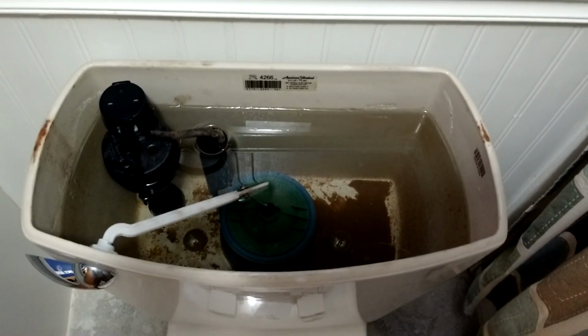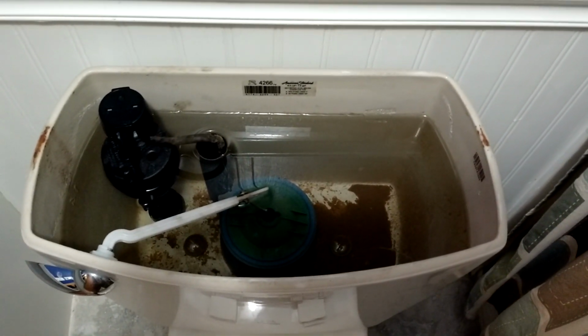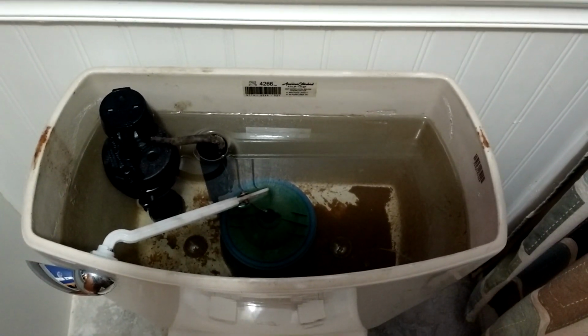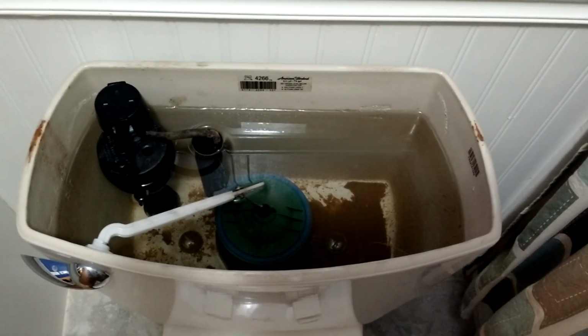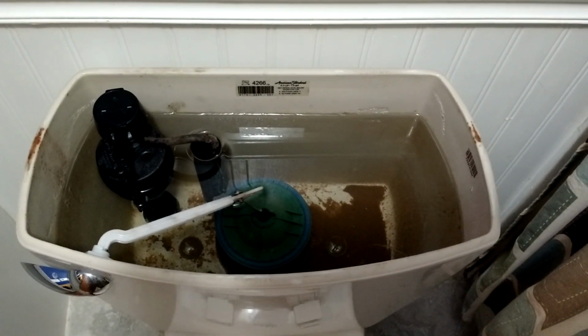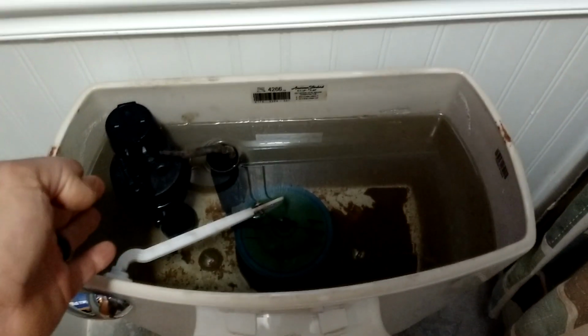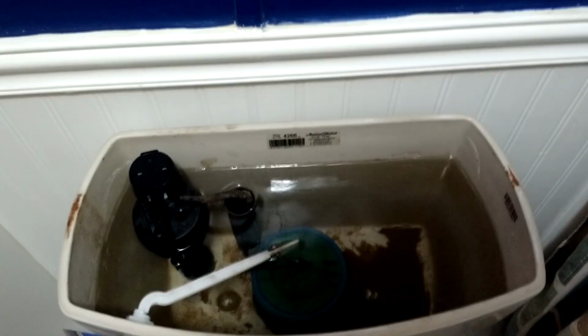In this case, my spring box, we had an extended power outage. When that happens, the water back drains into the system, and then when you kick it back on, it tends to stir it up, and that's what happened. And a little bit of it got caught in this fill valve here, and that's this component here that we're going to be replacing. So even though the bubble goes all the way up, there's sand or dirt trapped in here, and it's not allowing that valve to shut all the way off.